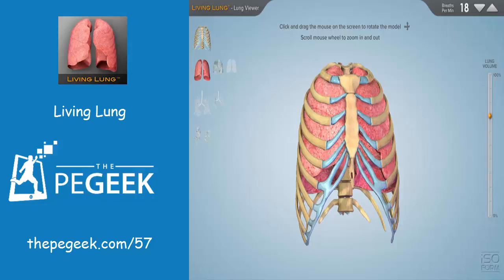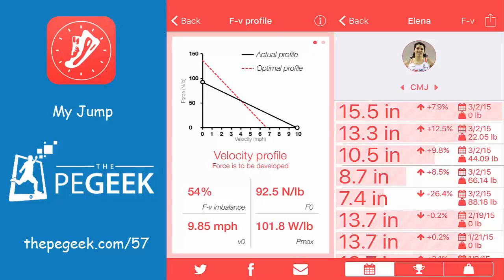I'm going to go with MyJump for M. So MyJump is an application which has been created to enable you to do and conduct the vertical jump test using nothing more than your iPad or your iPhone. And it does it with scientific level accuracy. So the people who built the app actually did so in sort of a study to see how it could translate into accurate results. And they managed to make it happen.